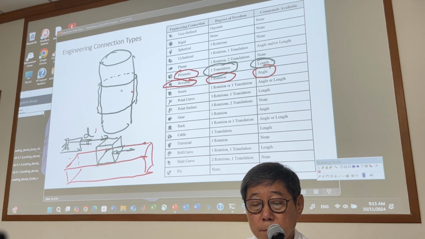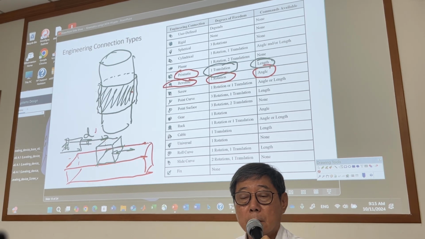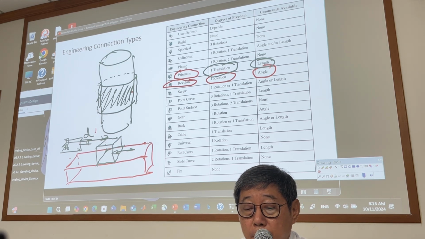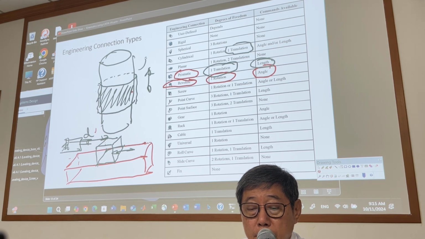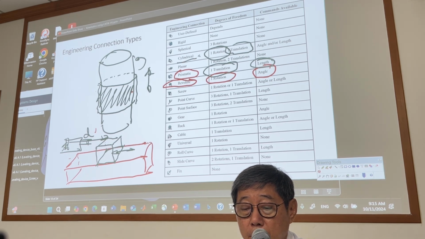Right? This one. See? You have a cylindrical joint in this case, meaning that this one can go up and down, right? Translate, right? Translation, and also can be rotated, right? So in this case, there are 2 degrees of freedom for this cylindrical joint, right?